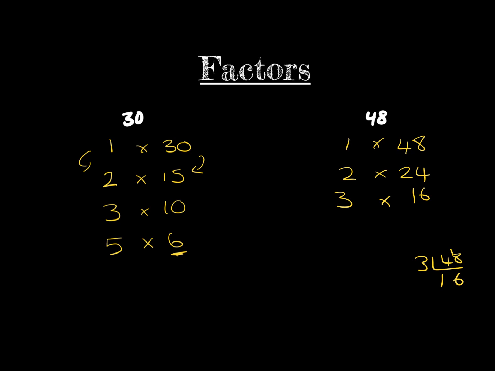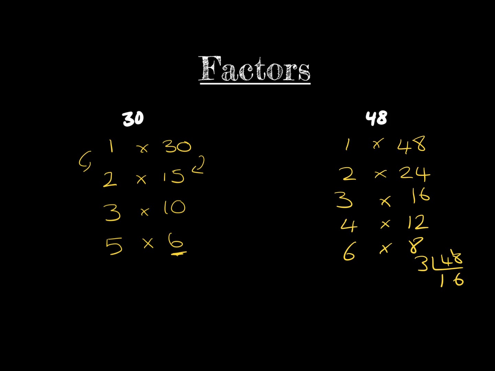Then let's move on from 3 to 4. And yes, it is in the 4 times table. So 4 times, and that would be 12. 4 12s is 48. It's not in the 5 times tables because 5 times tables end in 5 or 0. And 6 times tables would be the next one. Well, if you know your 6 times tables, you'll know that 6 times 8 makes 48. And then on from 6, we've got 7. And no, it's not in the 7 times tables because 7 sevens is 49. So 48 can't be in the 7 times tables.